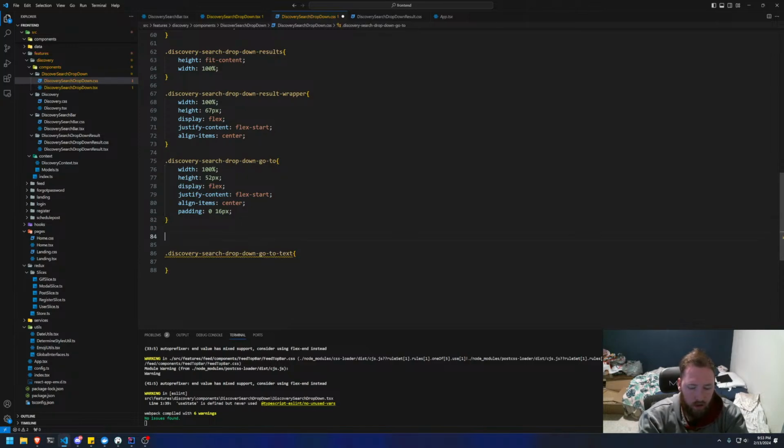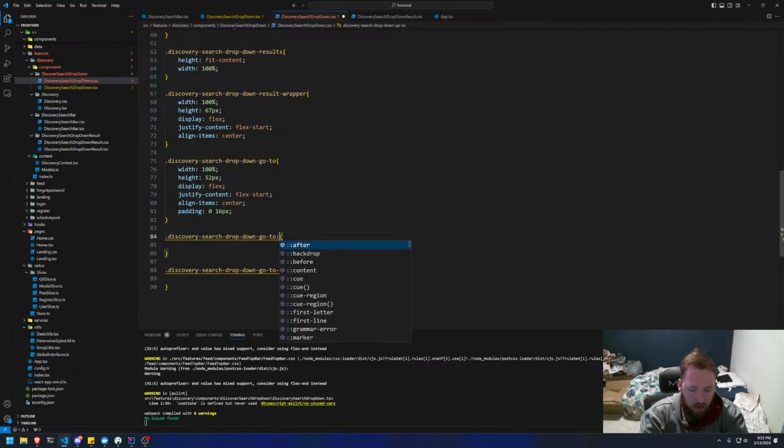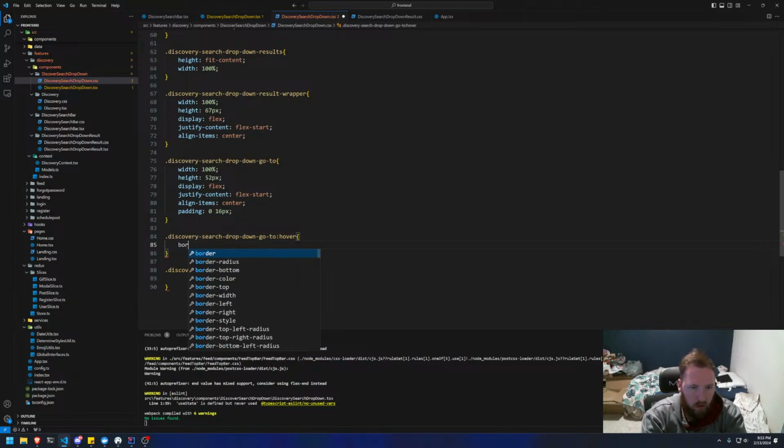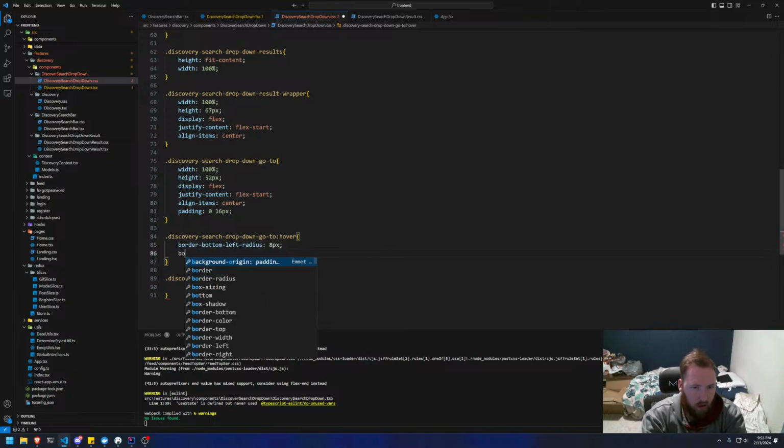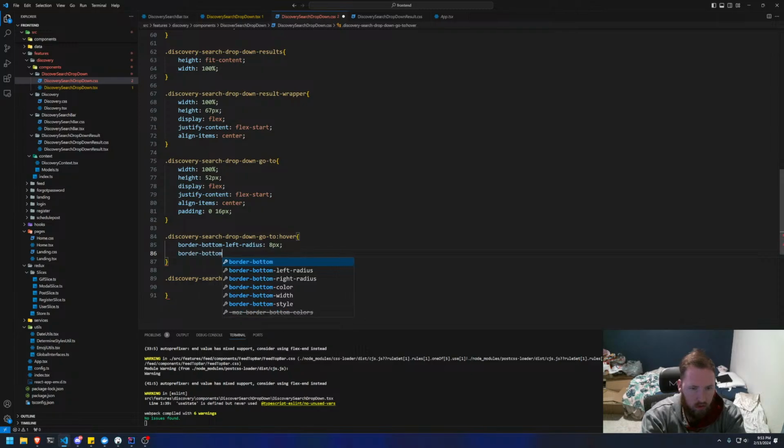Okay, and actually let's go ahead and do the hover effect on this guy. So copy this, paste this, and let's say colon hover. Now this one is going to be like border bottom left radius is 8px and border bottom right radius is 8px.